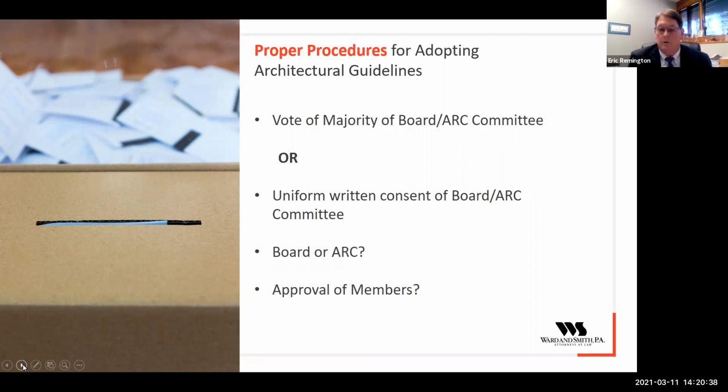Sometimes the documents will include a provision that says that there has to be approval by the members for certain things. In my experience, that is not typical. Alan may have had a different experience with that, but typically approval of the members for the architectural guidelines and things is not set up generally that way. So, remember, the main thing here is that you need to check your declaration, and the board is going to probably have some sort of authority to create rules and regulations or to delegate that to an architectural review committee that can then create those rules and guidelines.